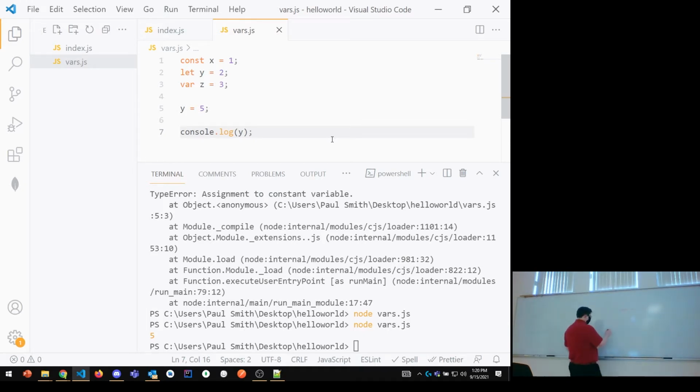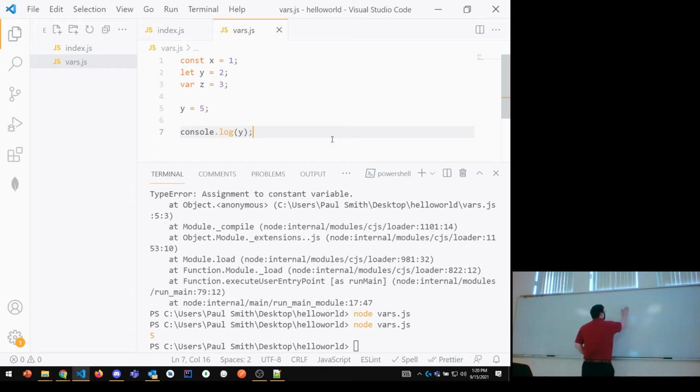I can't go down here after the end of that block and say console.log a, because I'm going to get an error since it's not available. Which is what you would expect to happen. You would expect this to be an error because the variable a is declared up there.